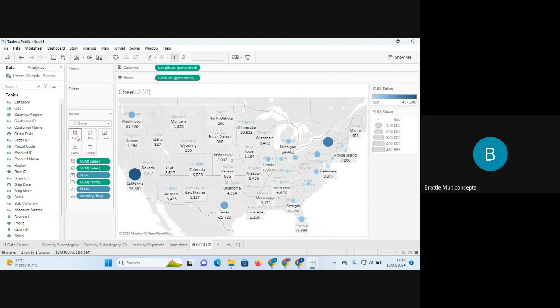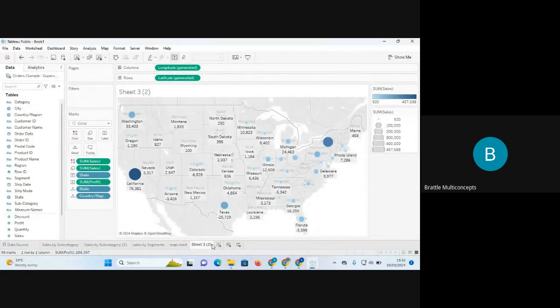We've talked about color, size, label, details, but not tooltip. So I'm going to teach how to use that also before we leave today. Then next week, we'll go deeper. But at least we will know how to create charts with all these methods today.